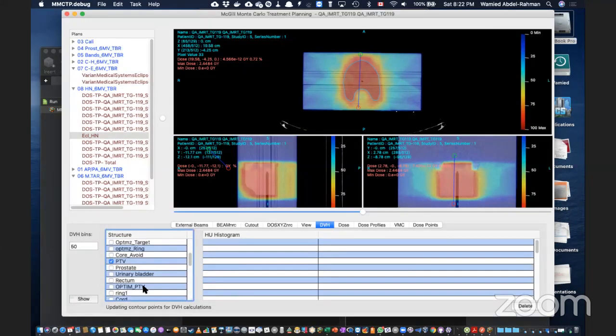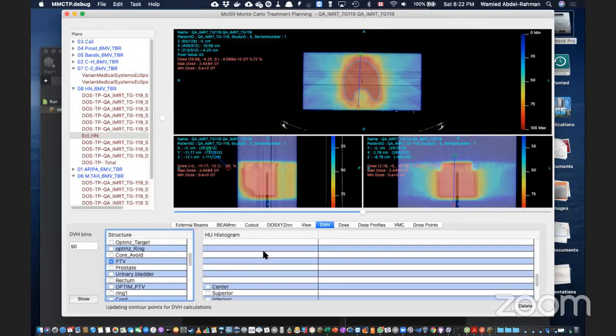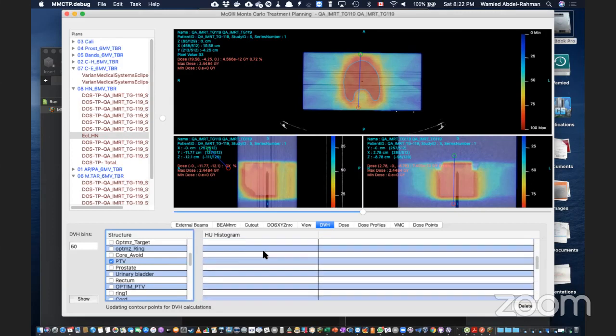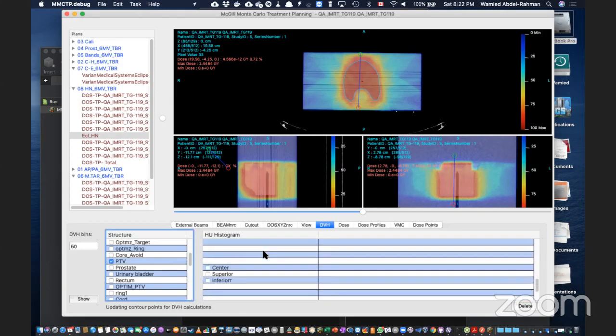So when I click on show updating control points for DVH calculations, it told me to wait, so I should wait. And let's see if we're going to get something. Oh yeah, it's calculating.